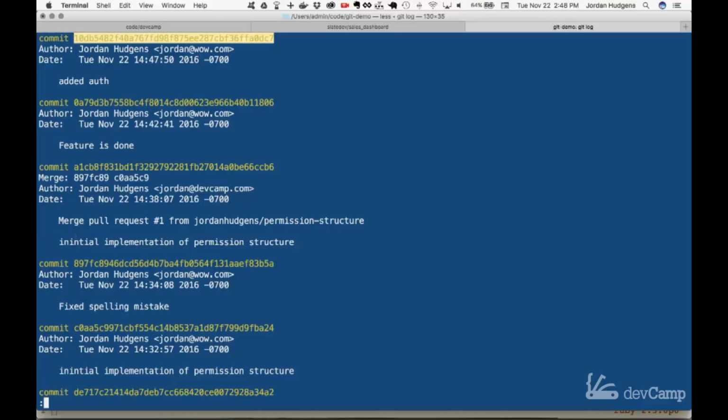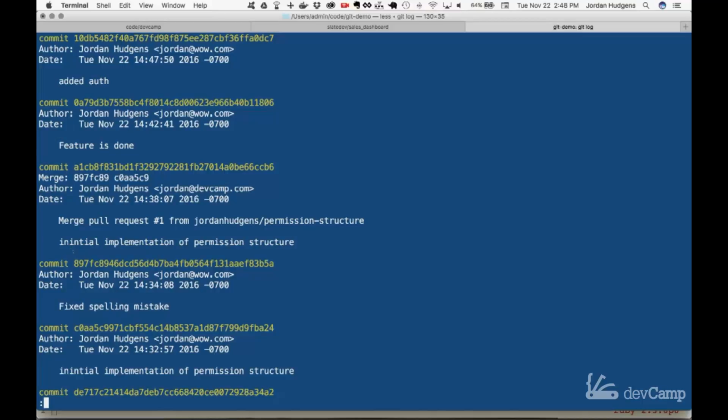So if you ever have to revert back to a specific commit, this is going to be the ID that you use. Then it's going to show you the author. So if I was working on a team with 5 other people, then it could show all the authors right here. And then it shows the exact date of the commit along with what the commit message was.